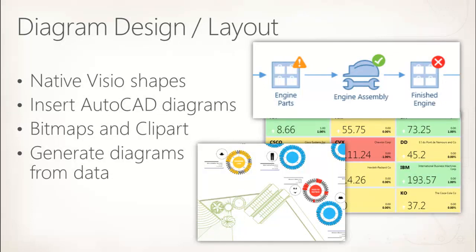But bitmaps, clip art, Visio shapes, pretty much anything that you can put on the page, we're going to render in Visio services. And any of those things you can also attach data to. So that's another important point to think about. When you're attaching data to an object in Visio, you also need to be aware of Visio's capabilities when it comes to what is an AutoCAD diagram versus what is a clip art that you've embedded on the page, or what is a native Visio shape, and what the capabilities are there. And I'll show you some differences between those scenarios.